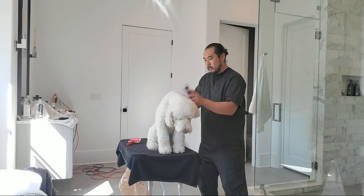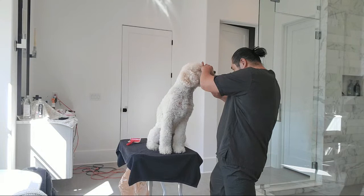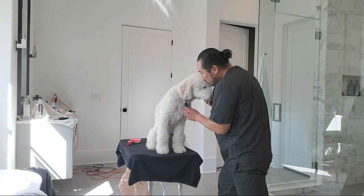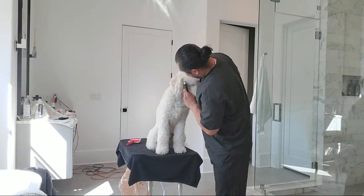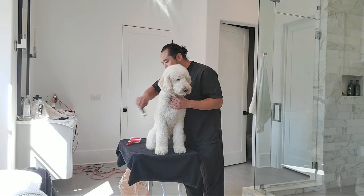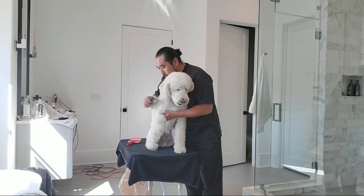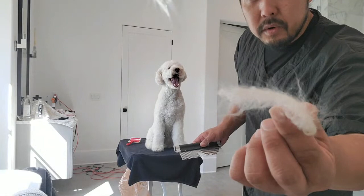There we go. Good boy, Leo. Wow, you can see the dander just falling down to the towel, like snowflakes. Okay. See, so we're removing all of this before the bath. He's already starting to feel much softer and much cleaner.